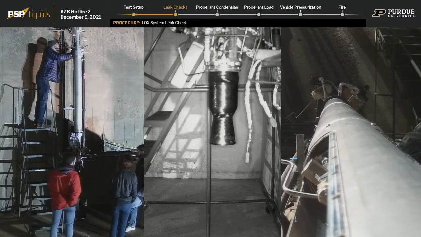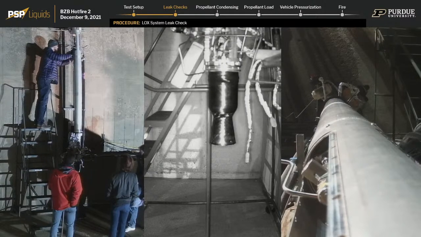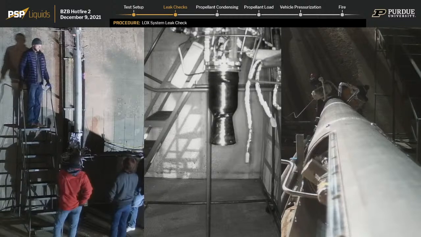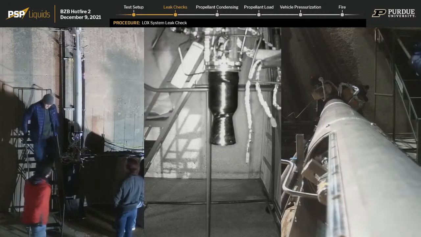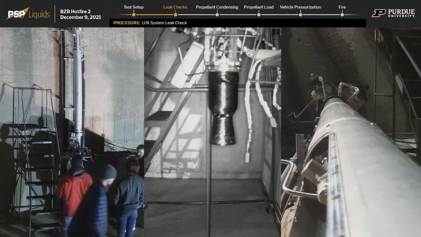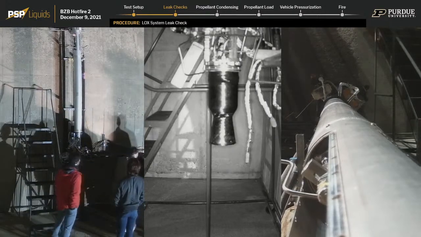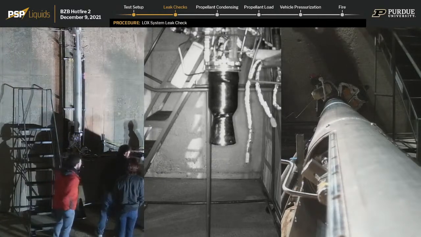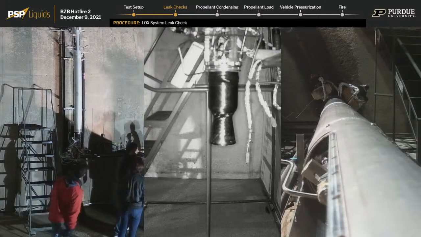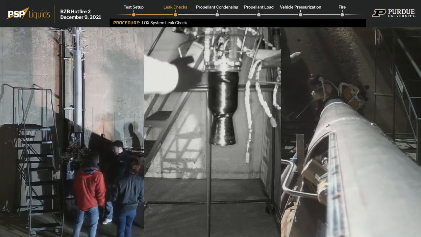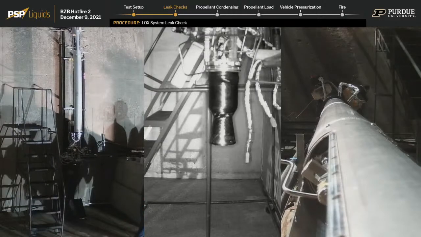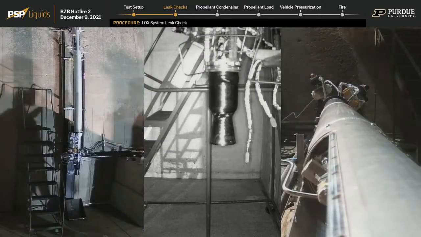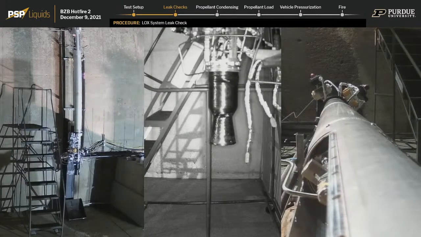It appears to be stable. We're just going to give it another second or two. Copy. Yeah, we swept most of it, and we don't see anything. Over. So, when we're getting these leak rates, what are the procedures that we go about in order to try and estimate a leak rate over a given time? One thing we can do is isolate the system, closing off all connections to that system and essentially leaving it as a closed volume. It's looking really good. By looking at our pressure transducers, we can determine how much the pressure has fallen over a known amount of time, and by knowing the enclosed volume, we can determine what that leak rate is.